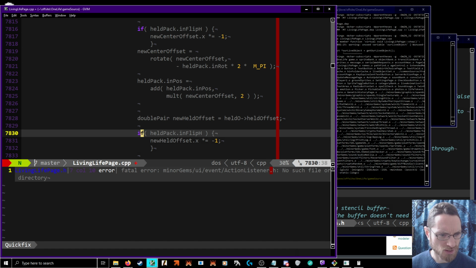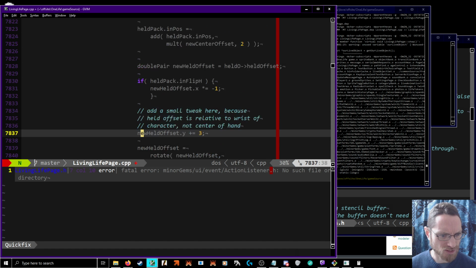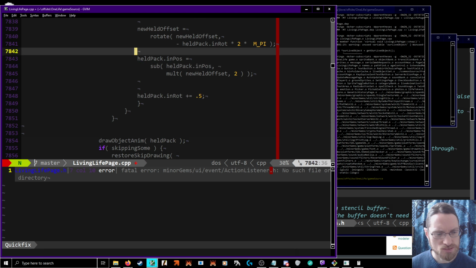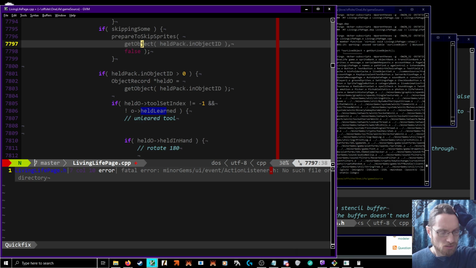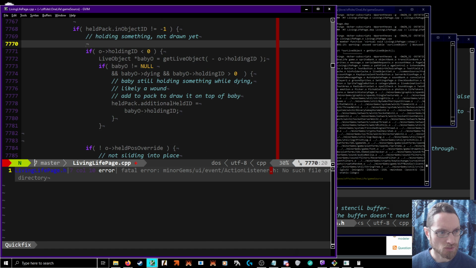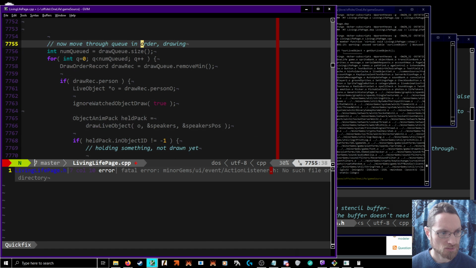Held pack dot in pause? That's held pack. What is the position of our character? Held position override. Draw live object. Speakers pause.